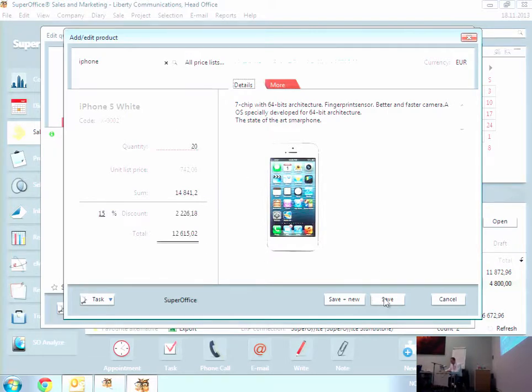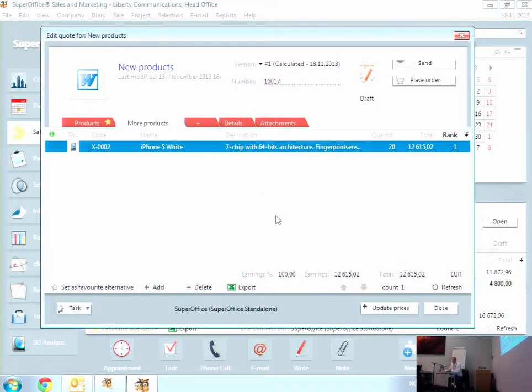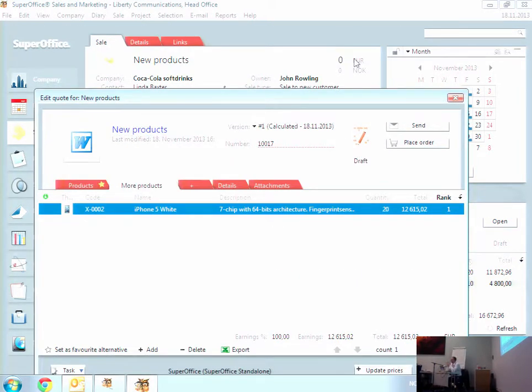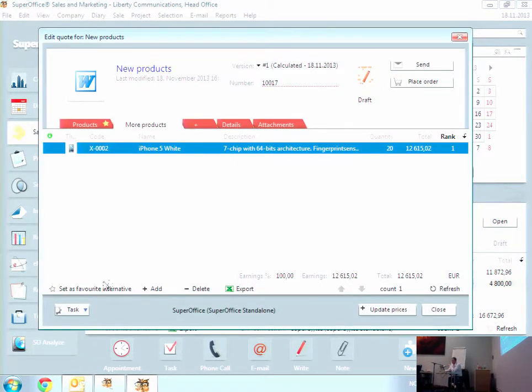Are you going to ship this quote to another country? Okay, then you can specify the language if you have a quote on that language. You can send this as an email, or you can just create the PDF file if you want to. If you don't want to send an email, just create the PDF and send it afterwards. I don't know, but you have the opportunity to do that. Create a follow-up. And hit OK.